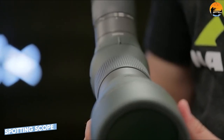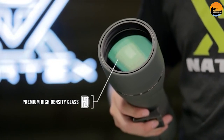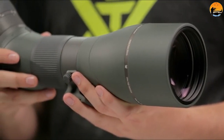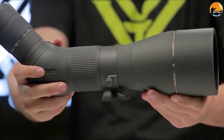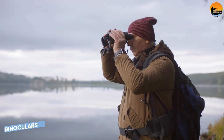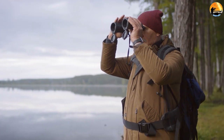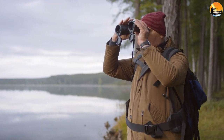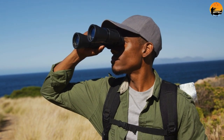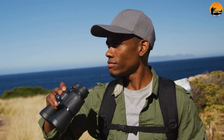Spotting scopes are excellent tools for those who enjoy a variety of outdoor activities. In the great debate of a spotting scope vs binoculars, spotting scopes are great if you're looking for an optic device that is not only easy to transport but also has an outstanding magnification capability. Binoculars come in a wide range of sizes and magnification capabilities, although due to their smaller sizes their overall magnification doesn't come nearly as close to that of some of the more powerful spotters. Binoculars do have plenty of advantages, however — many people who partake in various outdoor activities prefer the fact they use both eyes, which reduces eye fatigue during long sessions of viewing.